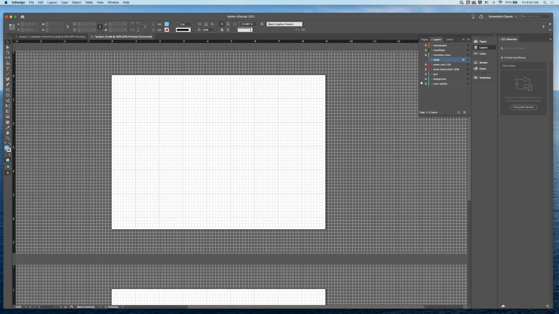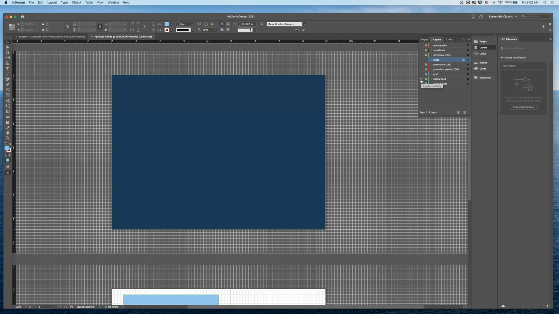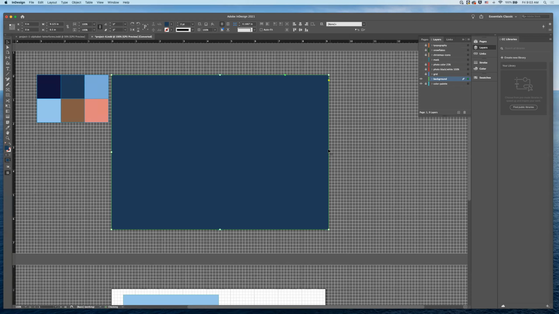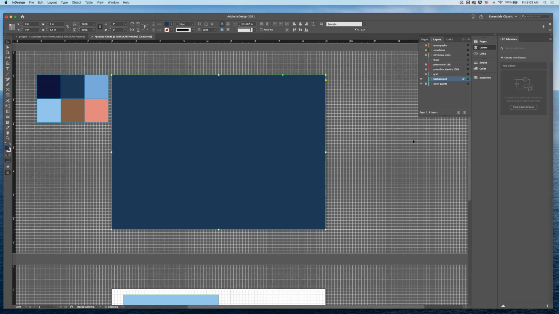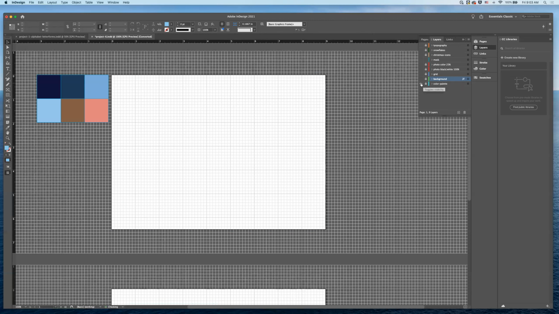Here's the background. Apparently I wanted a block color background, and you can see the relationship. Of course, I got that from the swatch. I may have changed it through the process a little bit. The thing that I would change this time around is sometimes you do want some bleed with your swatch, so you can make it come out beyond the artboard a little bit. But that's up to you. So I'm going to Command Z 4 times. So that's my background that I'm using. And then I'm going to make that go away.